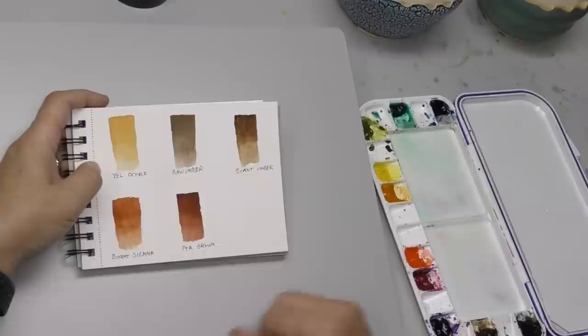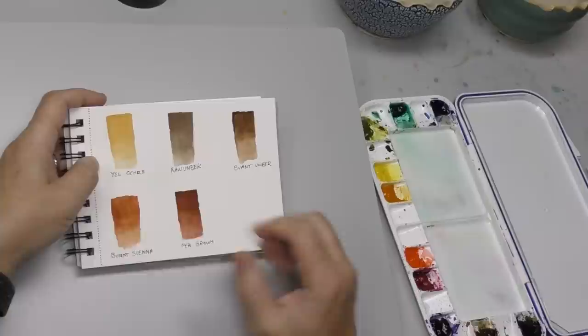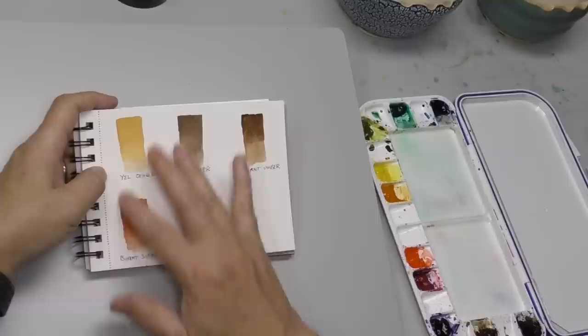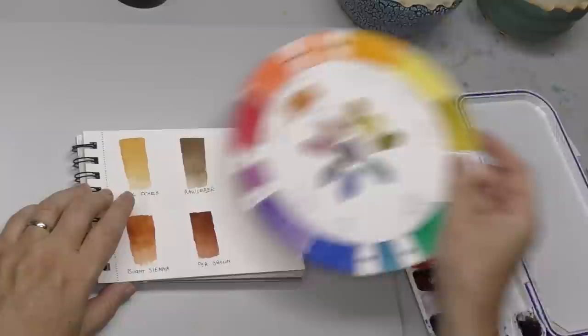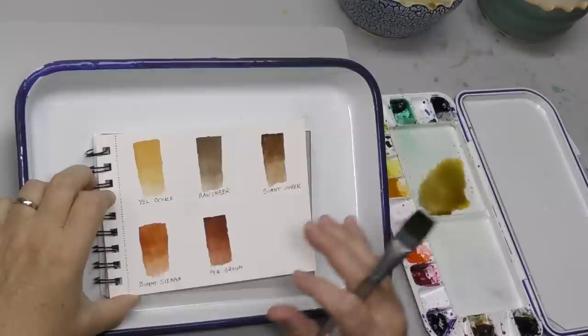Another color that approximates burnt umber you'll see sometimes is Van Dyke brown. Then we have burnt sienna, which is your classic sort of rusty red-brown, orange-brown. On some palettes you'll have permanent brown or red-brown, it's called in some. Now again, you may have tons of other earth tones out there, but they'll usually fit somewhere in this hue range. Before we start mixing, I want to point out that all of these exist on the color wheel, but most earth tones exist in this area, just darker and more neutralized, as you can see here by the ones that I mixed with neutral tint.